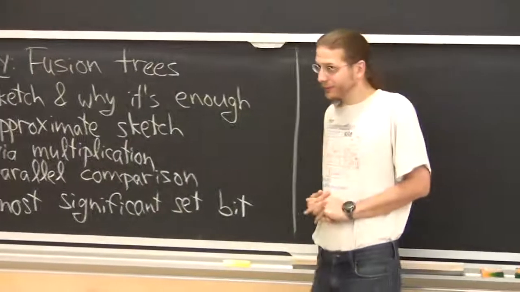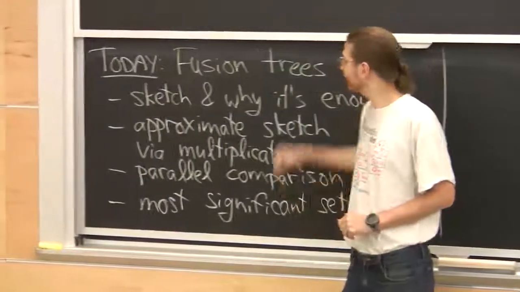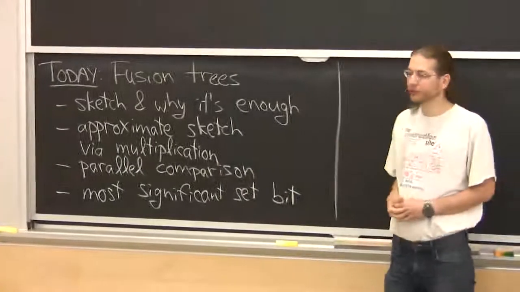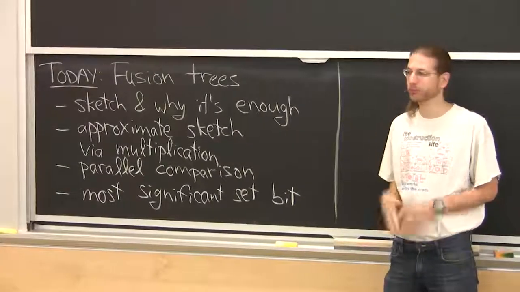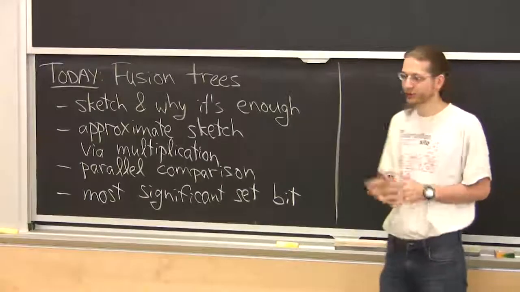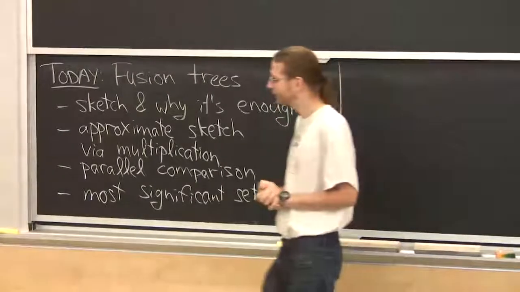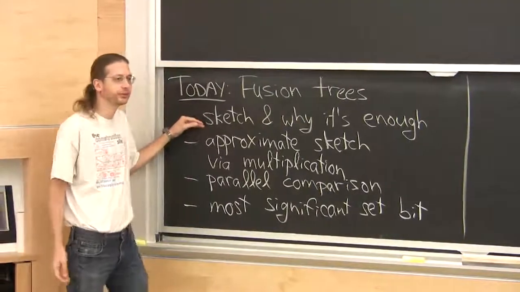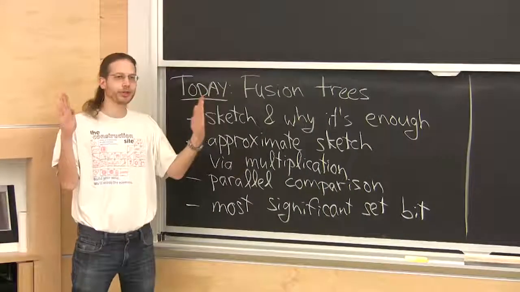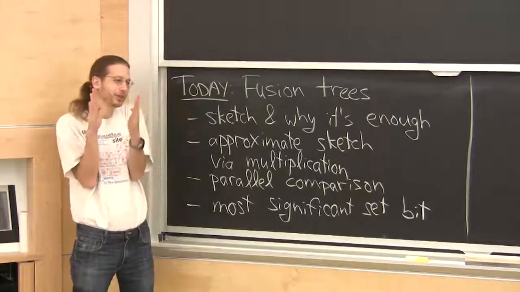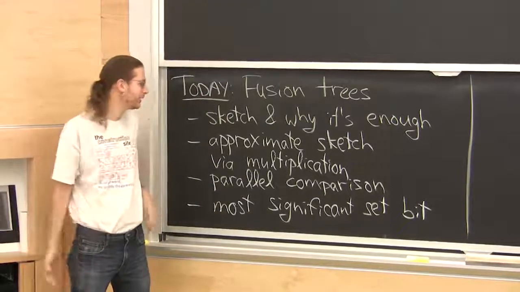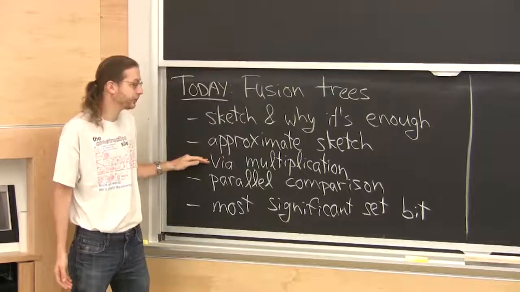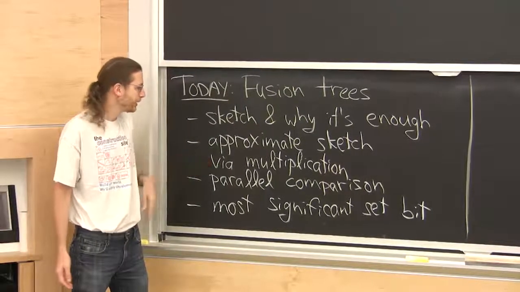Today we continue our theme on integer data structures, and we're going to cover one data structure called fusion trees, which introduce a bunch of cool concepts using what you might call bit tricks, using word-level parallelism to do lots of great things. To do those great things, we need to do something called sketching, which is essentially taking W-bit integers and making them less than W bits, but still having enough stuff that we care about. And then we can actually compute those sketches using integer multiplication in a very clever way.